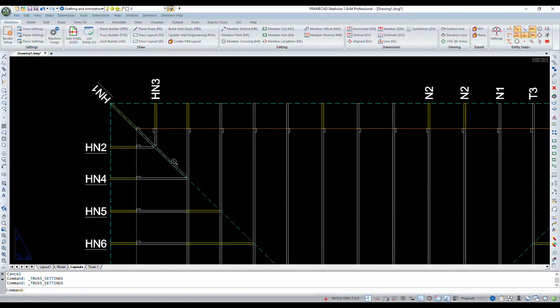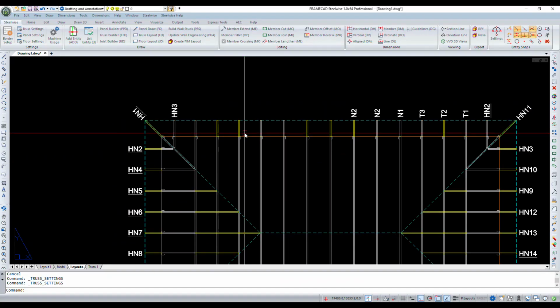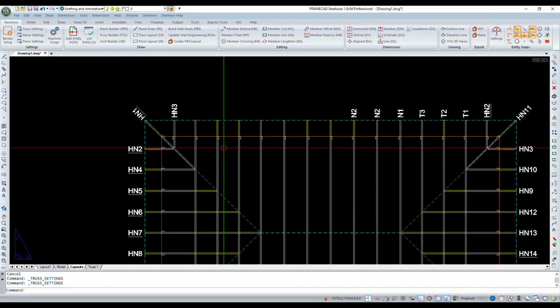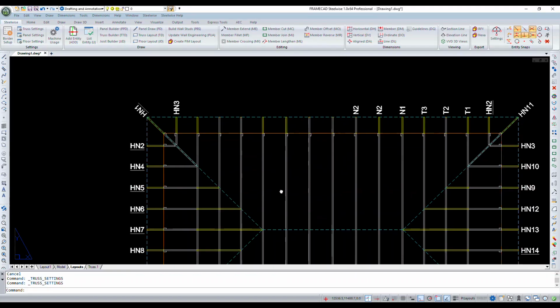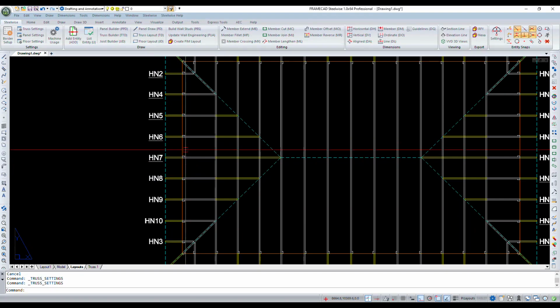Now, if you remember, we spoke about this little rectangle here, and this is telling me the orientation of the truss and how it's being viewed in my detail sheet. And so for trusses facing inwards, this is going to indicate the web side of my truss, and so it's all facing towards the inside of the roof, so towards the center of the roof, whereas my jack trusses here are facing towards the outside. You see here they're facing towards the outside, to the corners.